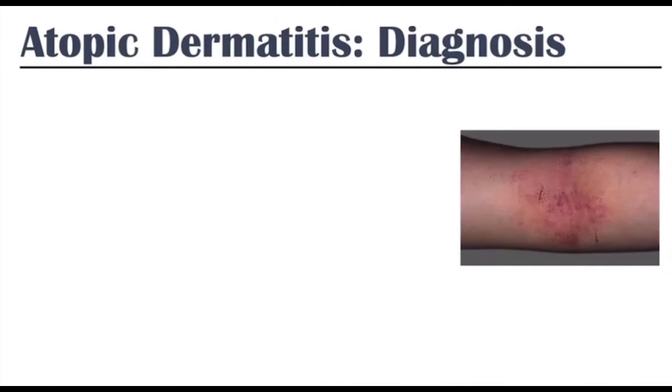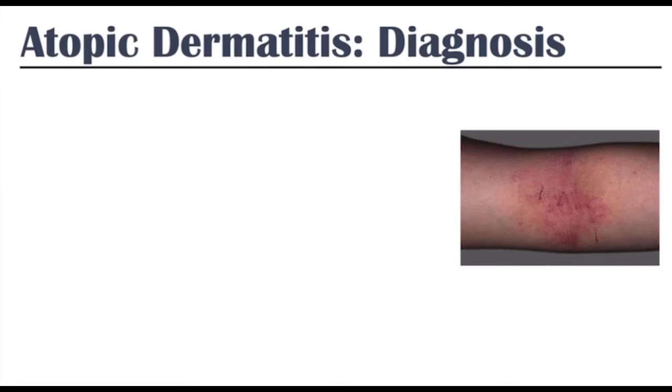So how do we make the diagnosis? Well, the diagnosis of atopic dermatitis is generally a clinical one. And from what we've seen before, we can make the clinical diagnosis if we see pruritic, erythematous skin lesions in skin folds and flexural surfaces. And if you see a lot of those other atopic stigmata we talked about before, we could essentially make a clinical diagnosis of this condition.